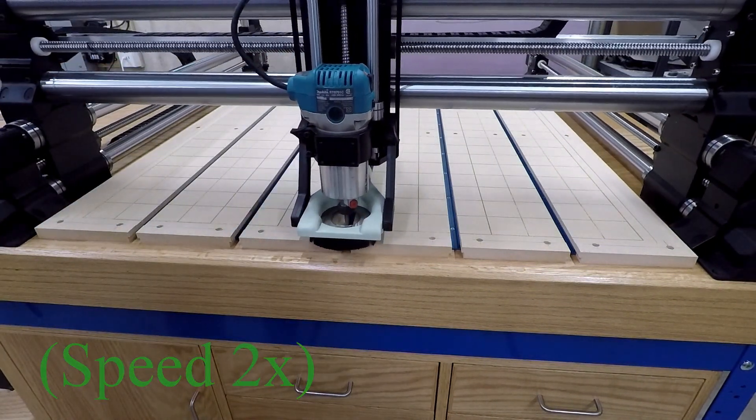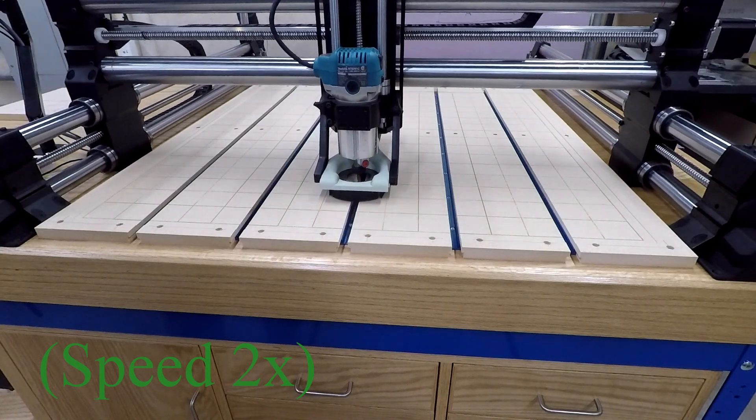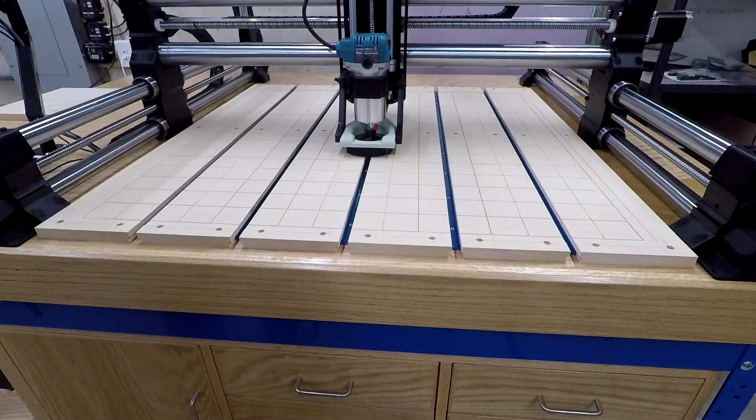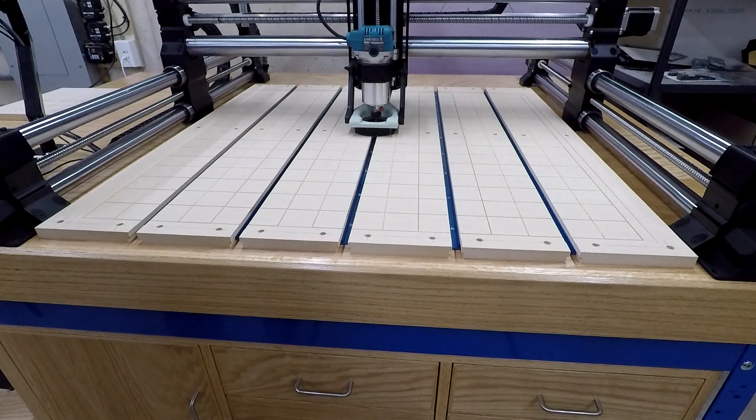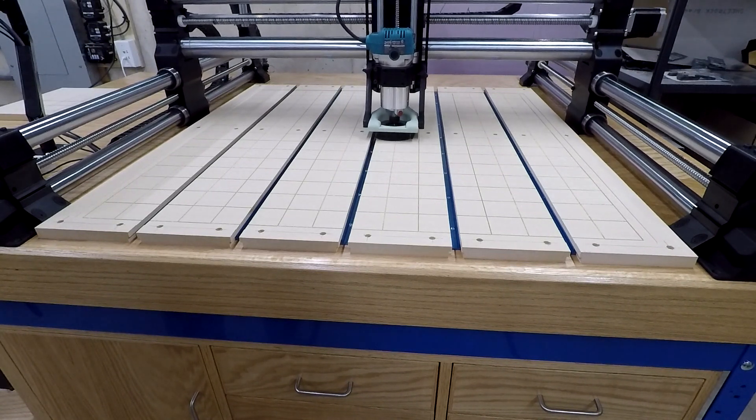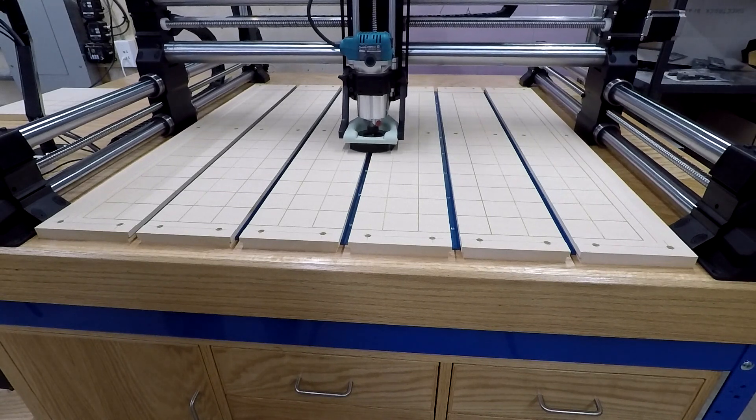As we get to the end of the grid here we're going to come back to the center point. I'll slow down to normal speed here and now what I'm doing is cutting circles based on that center point.